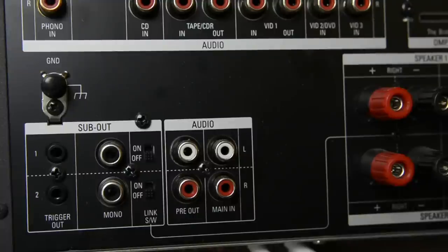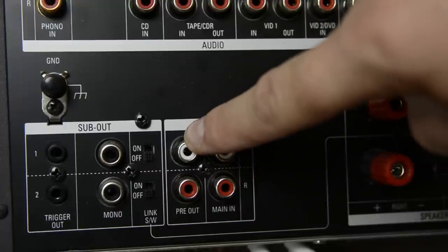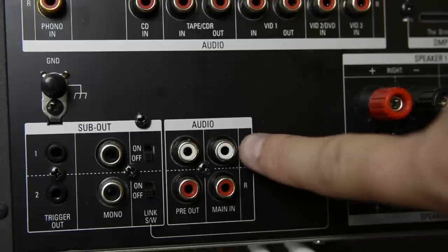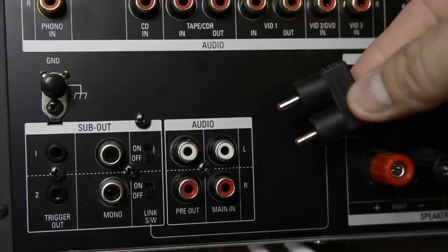Okay, so now that we have the RCAs removed, on the back of the receiver, you can see this section says pre-out. So for the pre-out, you have a left channel, which is your white, and a right channel, which is the red. And then right next to it, you'll see this main in that also has a left channel and a right channel. So when I bought the Harman Kardon, it came with these little metal jumpers.